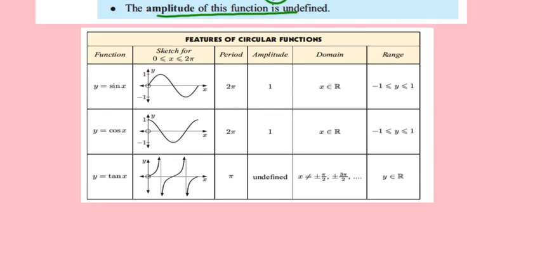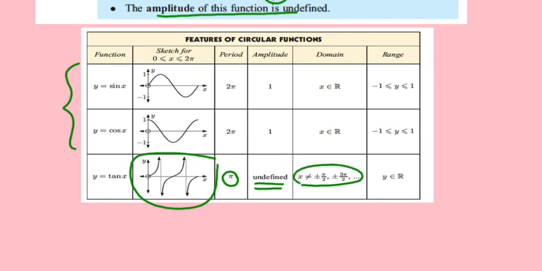So these two we focused on already in this class. Notice there's a big difference in the graph of a tangent function. I call them like snakes. There's a bunch of snakes going on, or cubics. The period is pi. The amplitude is undefined. You have these domain restrictions or vertical asymptotes at plus or minus pi over 2, plus or minus 3 pi over 2, etc. The range is different. It's all real numbers.